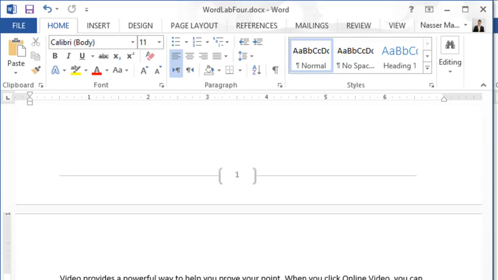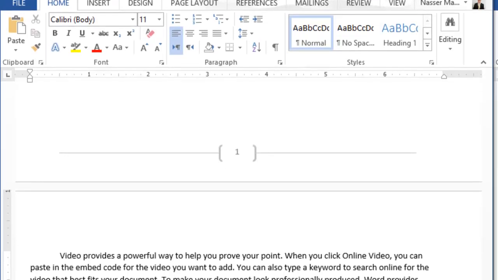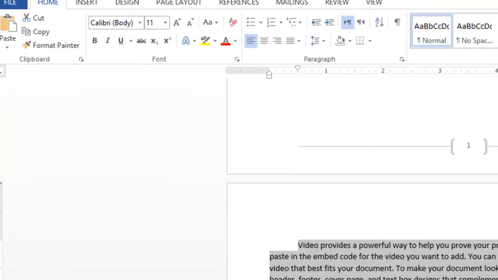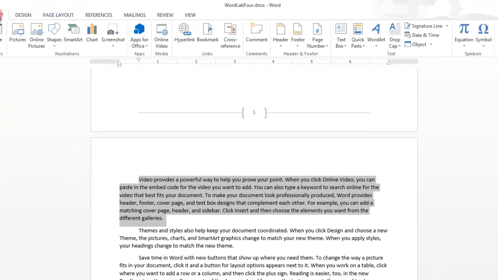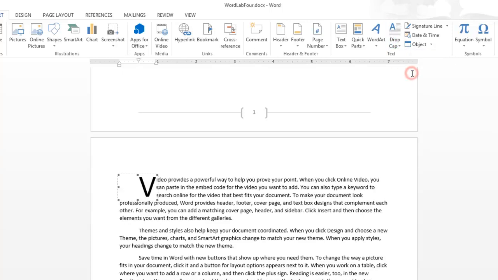Now, insert a page number. We already did that. Insert a drop cap for the first paragraph and the last paragraph. So let's go ahead and select the first paragraph, and then let's go ahead and maximize the window so we see all of the options. Do I need to go to insert? Yes, I need to go to insert. Why? Because I need to insert a drop cap. And then I will click on drop cap here, and then I will choose the dropped here.